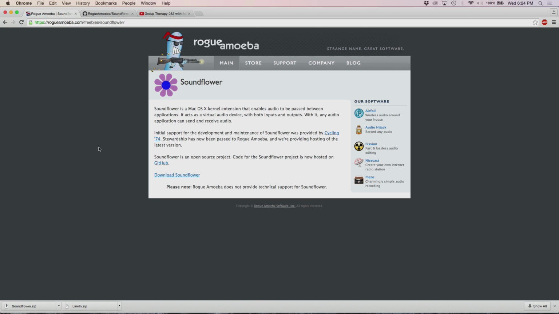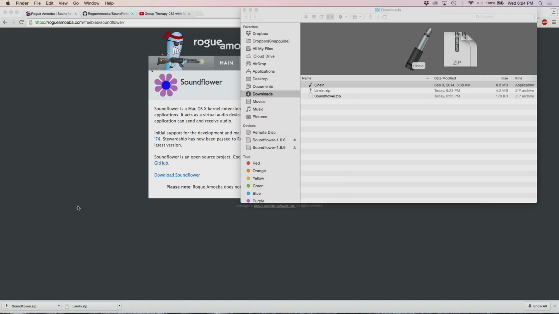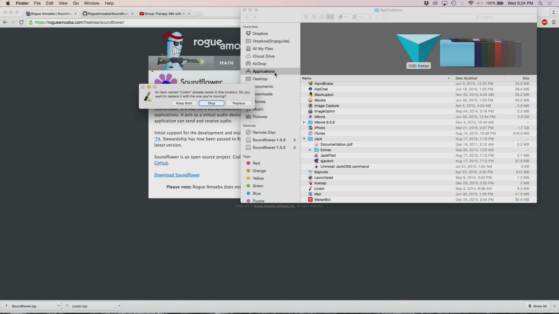So going back to this, this is actually pretty straightforward. So the first thing that we're going to do is install the applications and then configure them. So the first step is go ahead and open up LineIn. You can do this from Chrome, your browser, or from the downloads. And then this will unzip the application. Just drag this LineIn application to your applications. In my case, I already have it.